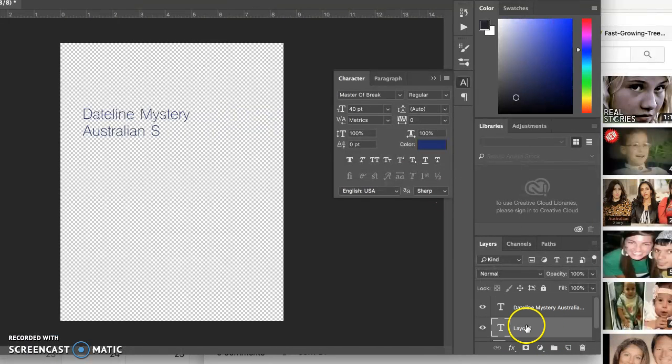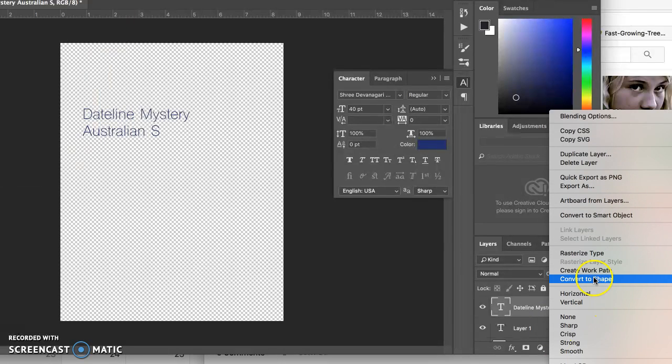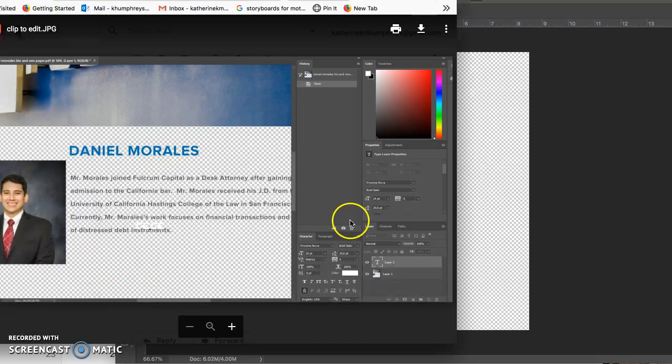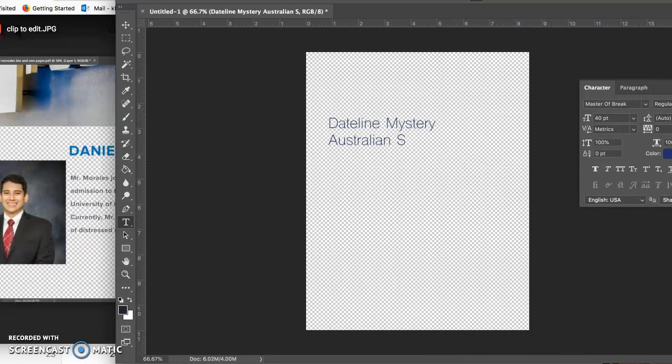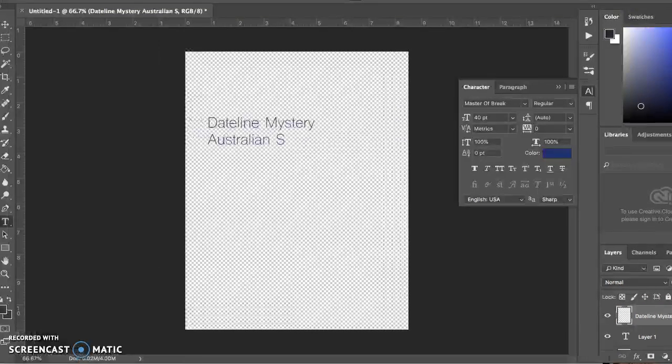So you might ask, how can I tell if it's flattened? Let me show you. So that's my text that's working. Dun, dun, dun. Rasterized type. So yeah, I guess it's not flattened because it would show up like that. It just flattens it so that it's like an image. So you probably don't have to worry. I imagine that's live type. Otherwise it would look like just another layer. Okay, hope that helps.